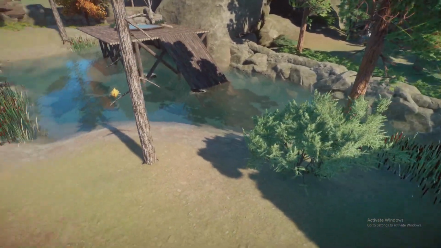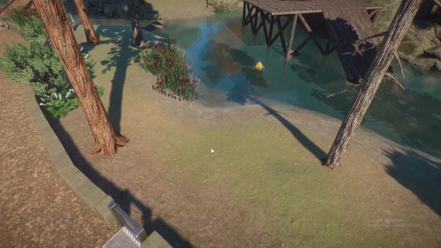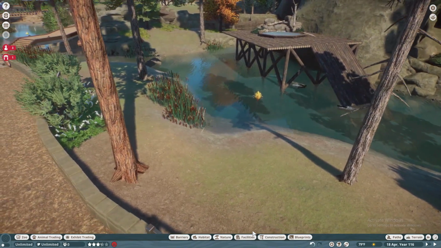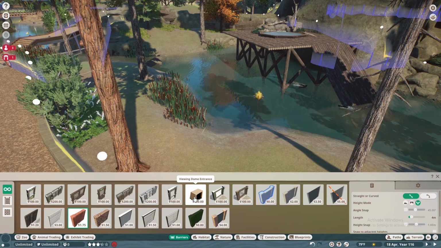go ahead and look at how to use these viewing domes. The good news is that they're a very simple mechanic. So let's go ahead and get back into our UI real quick. In order to make a viewing dome function, you need essentially two pieces. The first one is going to be found in your Barriers tab, and this is the viewing dome entrance.